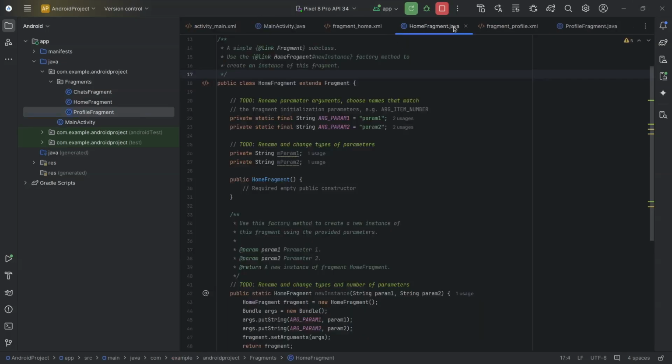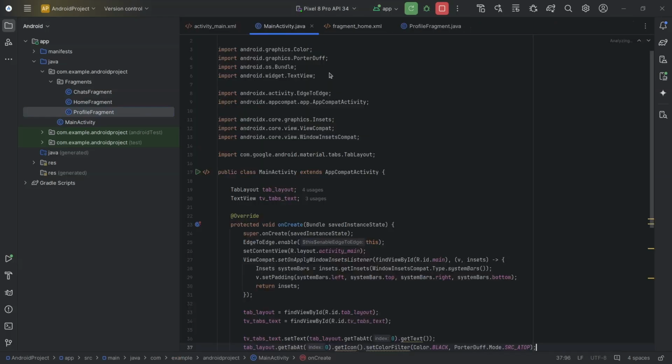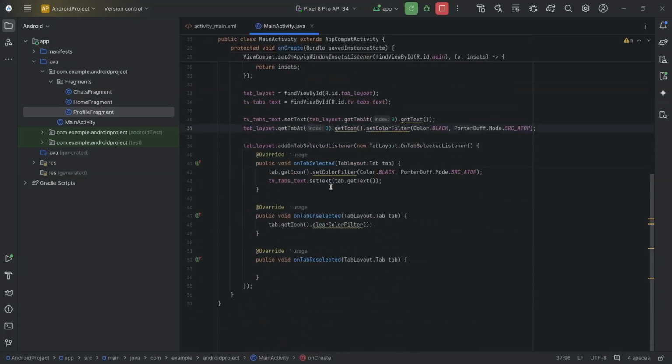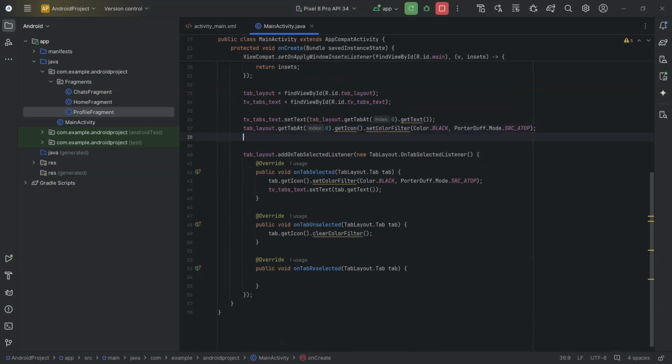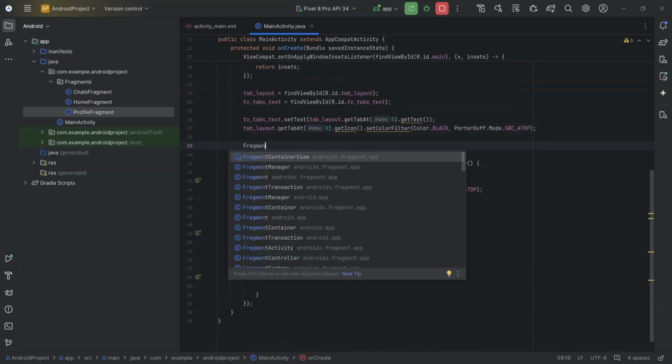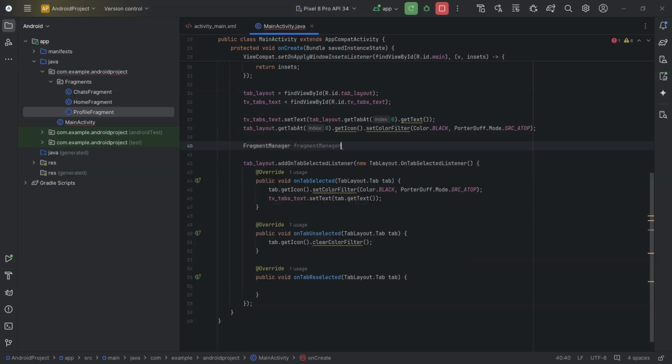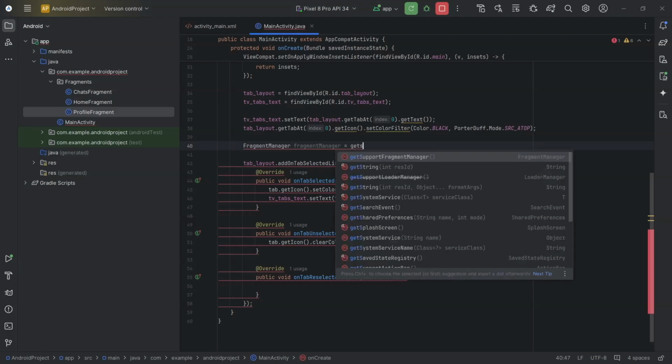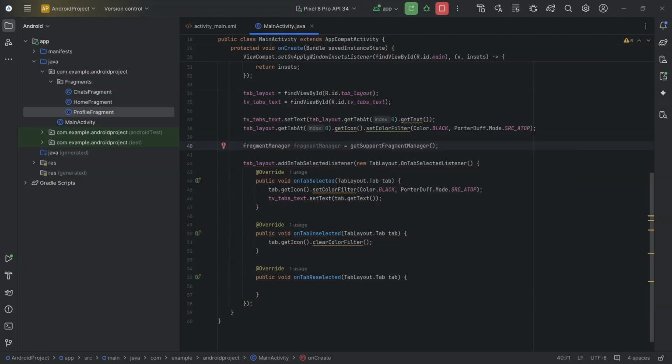Now in MainActivity, I will use Fragment Manager to load fragments when a tab is selected. Fragment Manager equals getSupportFragmentManager. So inside onTabSelected, we will remove the setText part.